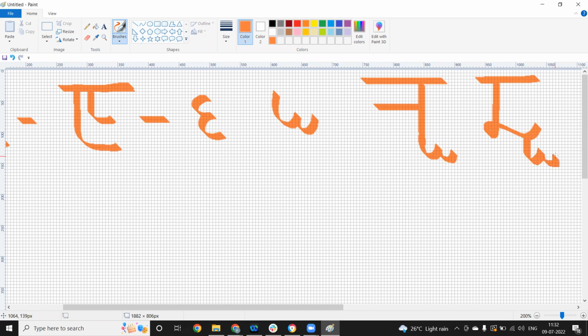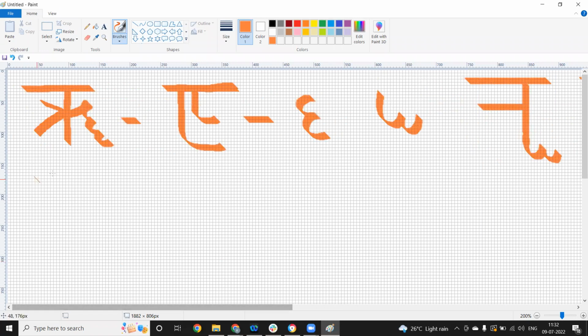So which matras? You said three matras, right? Ri, and which is the third one? Ri is commonly used, very commonly used, that we saw before. This is ri. Okay. The next two after this are li and lee. Oh, okay. Thank you.